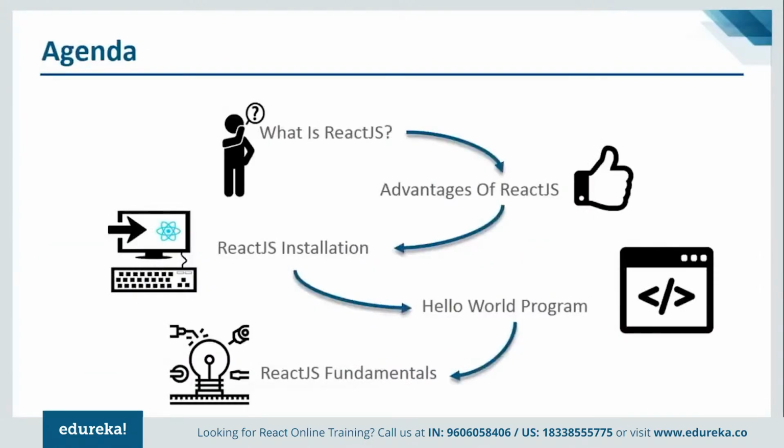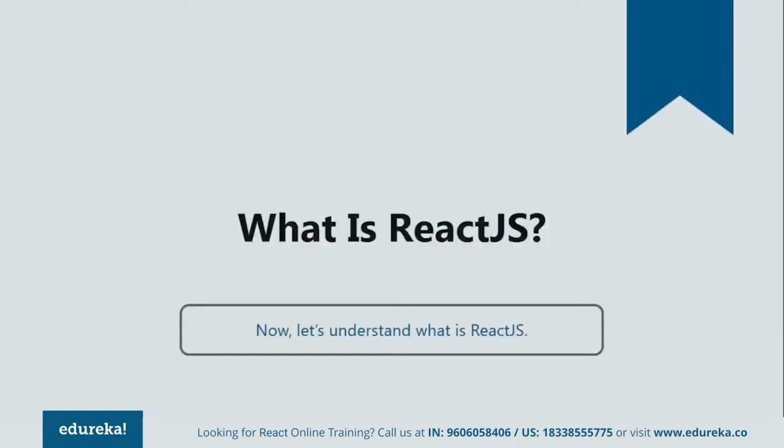Before we start off, let's take a quick look at today's agenda. Today, we'll first understand what exactly is ReactJS, and then we'll find out some of its major advantages. Then I'll show you how to install ReactJS on your systems. Once we are done with the installation, we'll start coding with ReactJS by taking up a simple Hello World program. Then we'll jump onto the various fundamental concepts which lie behind ReactJS. So without any delay, let's take up our very first topic, that is, what is ReactJS?